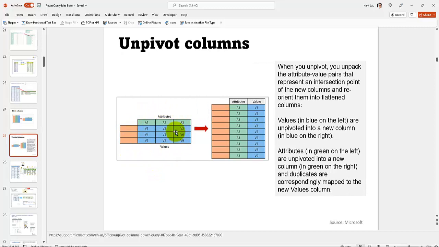If you have some data like this and you want to turn it into this, look at that. The green color will turn into a column, and all the value points will turn into a third column. And this orange area will repeat by itself, so it will repeat 1, 2, 3, 1, 2, 3, 1, 2, 3, 1, 2, 3. So what does that mean?